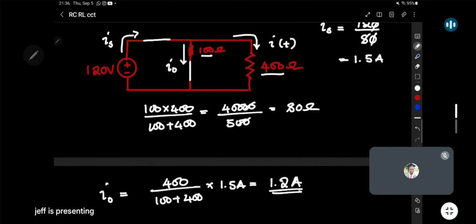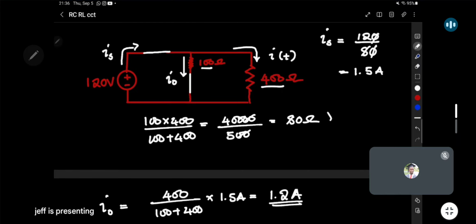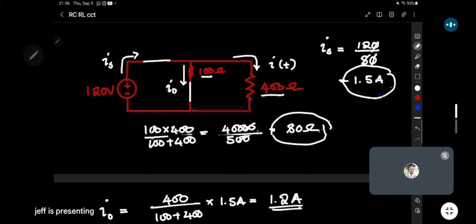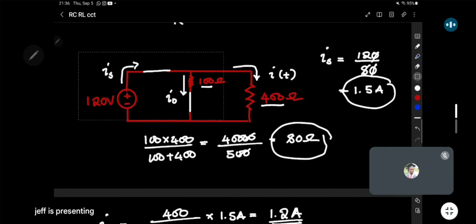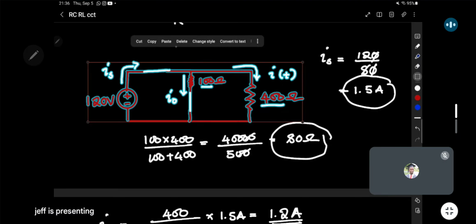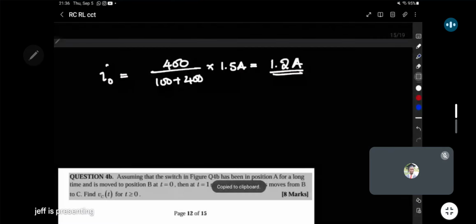Now, I did point out that other than going through first to find the total resistance, then using the total resistance to get the current coming from the source, there was a quicker way that you could have used to get the current that goes out as I0. I hope you guys saw it. Let me just describe it. It might be useful.